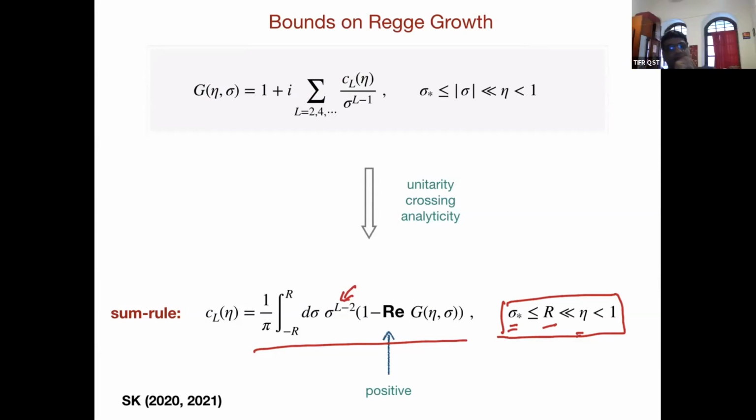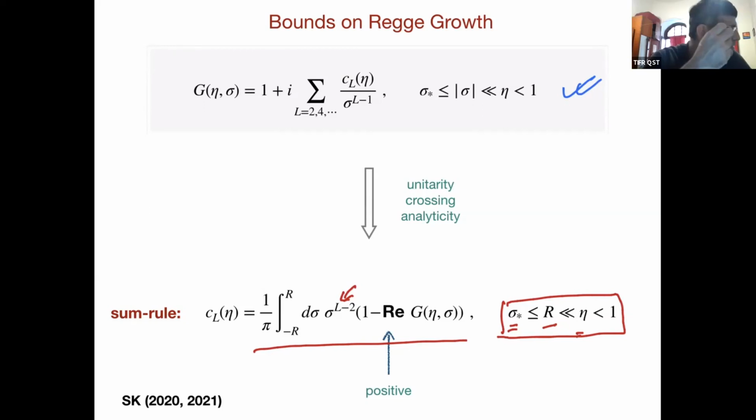But I'm really sorry, it's not clear to me why there is a specific sigma where that becomes different from 1. Is that some large N assumption, or is there some assumption? This is an analogy. I don't actually have to assume that. To me, sigma star is basically when this expansion breaks down. That's it. But if you push me to give a physical statement about sigma star, comparable to a statement about the EFT cutoff scale, it's the statement that this real part of the correlator becomes different from 1.